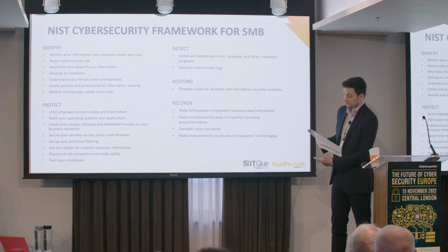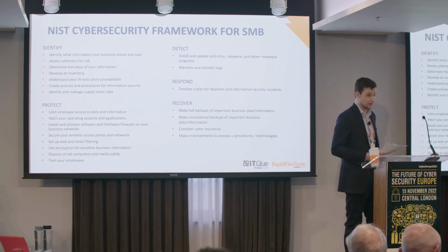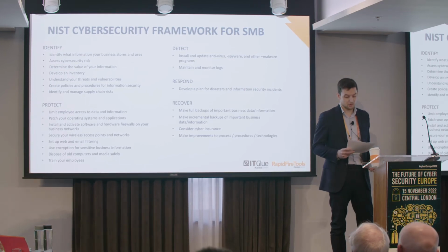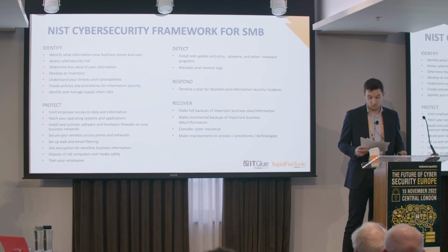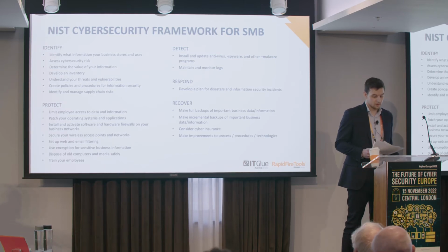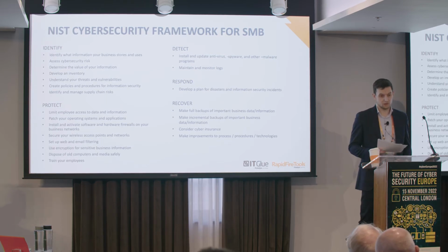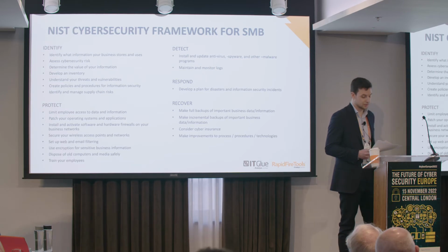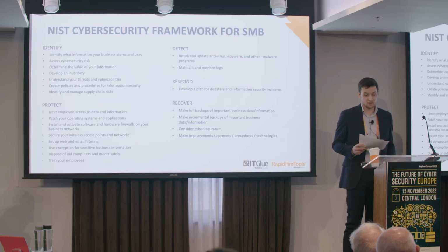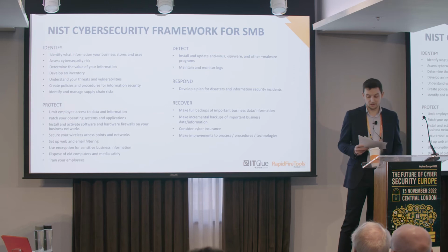Let's start with identify. So knowing where these assets are, understanding what's on the network, and running regular risk assessments in the identify category should help you develop the organizational understanding, structures, policies, and processes to manage cybersecurity risk to the network. You can't protect what you can't see. But it's also important to document along the way to help build up a bigger picture of your IT environment. Tools like Rapid Fire Tools and IT Glue help MSPs and IT professionals in the identify function to understand every risk on their network.